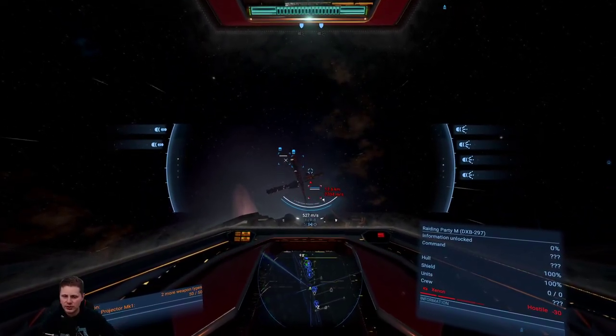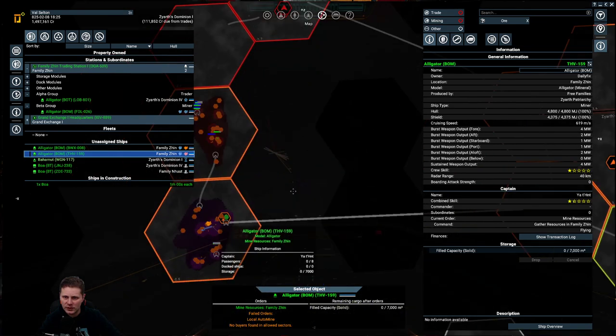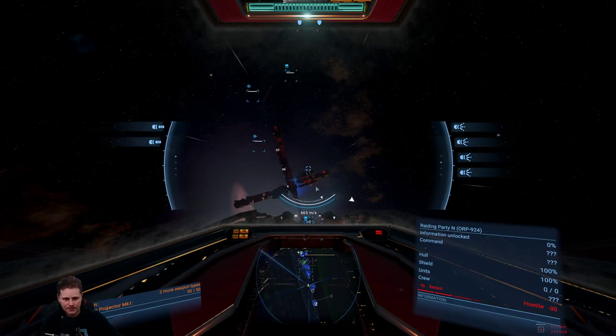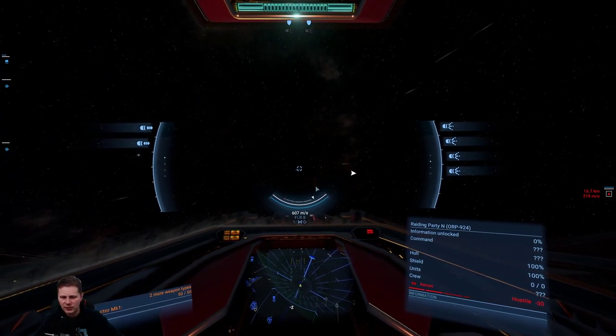Beelining straight to the station again. Yeah, let's get the hell out of here. We could take the fight to them. I'm just waiting for a... If we get a medium ship... It's nothing.